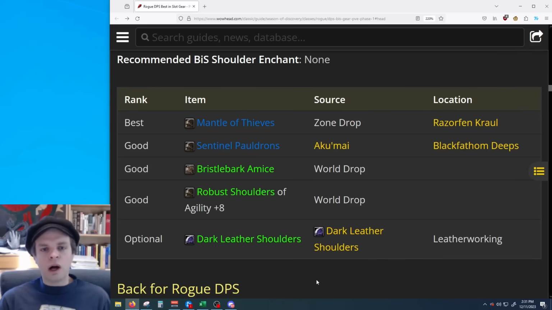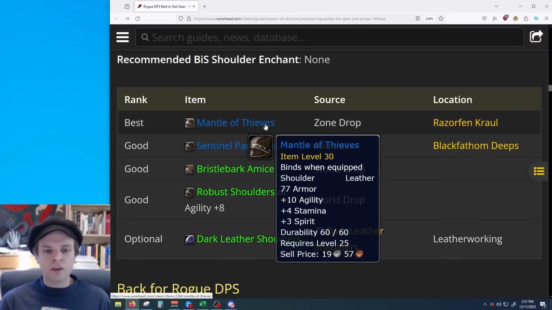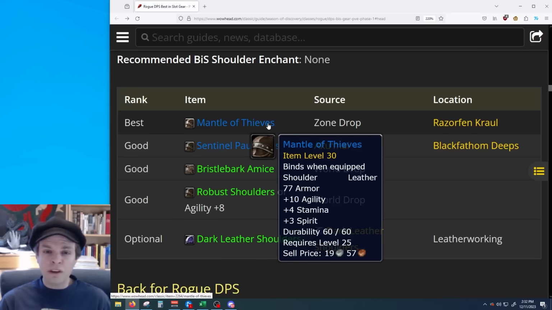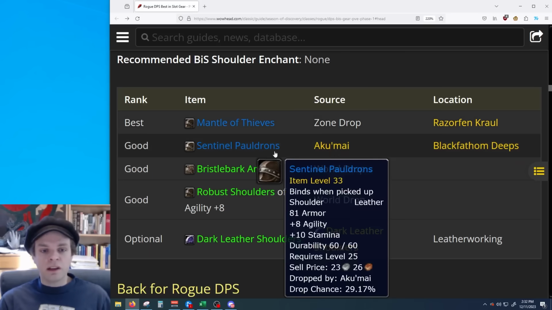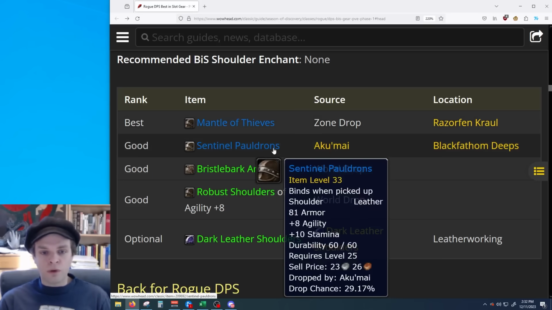Shoulders have a few options, and the best in slot option for your shoulder is Mantle of Thieves. However, this is a really rare zone drop from Razorfen Kraul, which is a 25 to 30 level instance, which can be kind of hard to do with characters at level 25, might not really be reasonable to obtain in Phase 1.